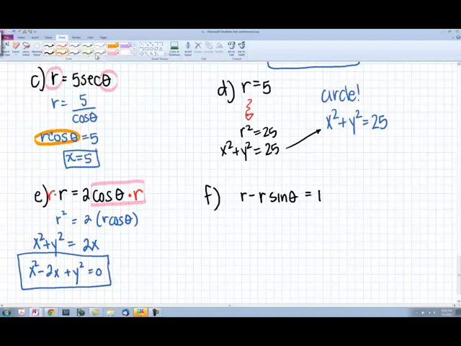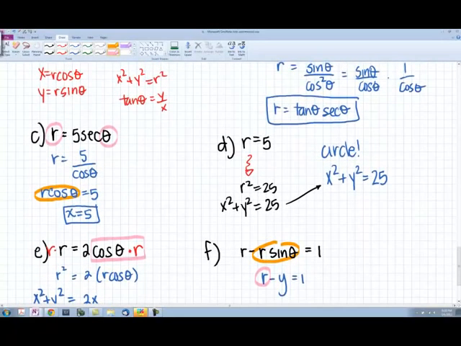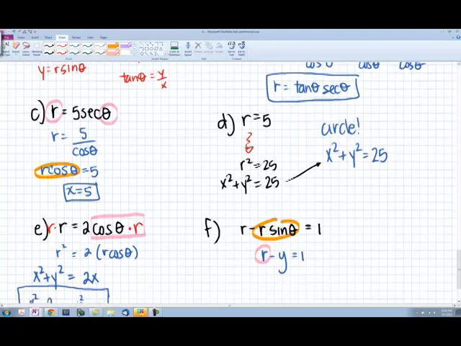I know you guys are looking at this and thinking, oh look, r sine theta, that's something I know. So that's good. We can replace r sine theta with a y. Now the problem is we aren't quite done because we have r's and y's mixed in together. If we're trying to write this in rectangular form, we have to get rid of this r. So what do we do? We don't have any conversion equation that just has a single r in it. You either have an r cosine theta, an r sine theta, or an r squared.